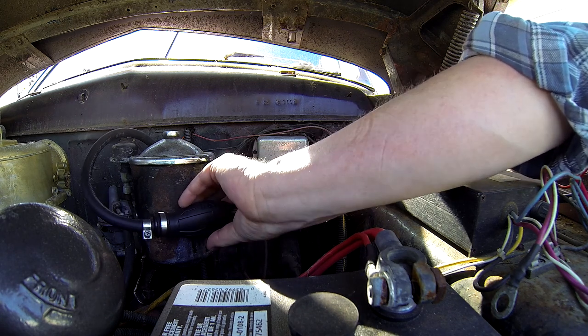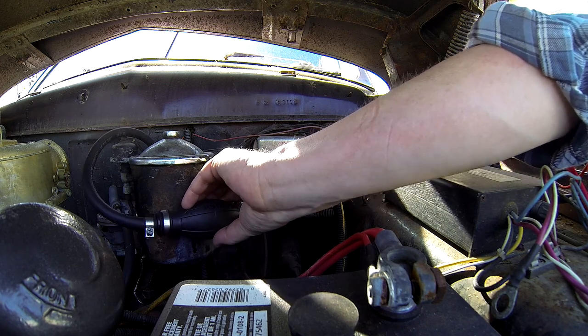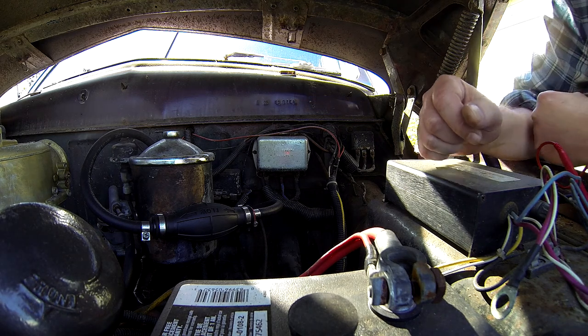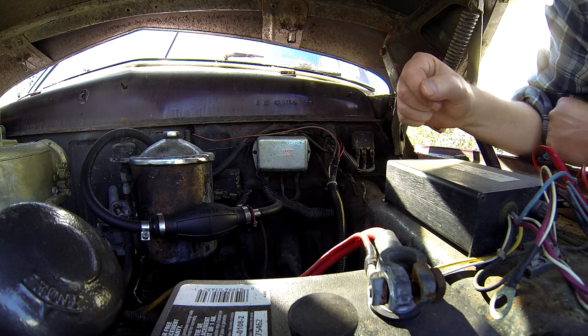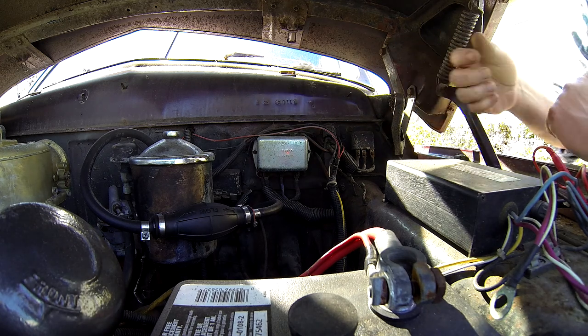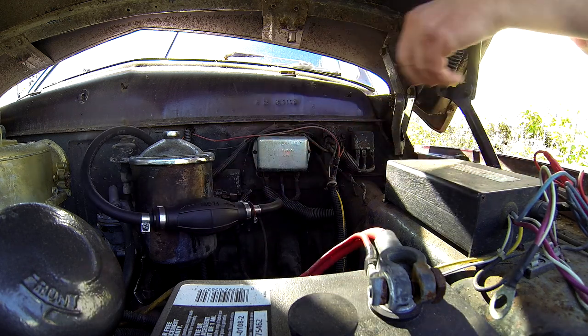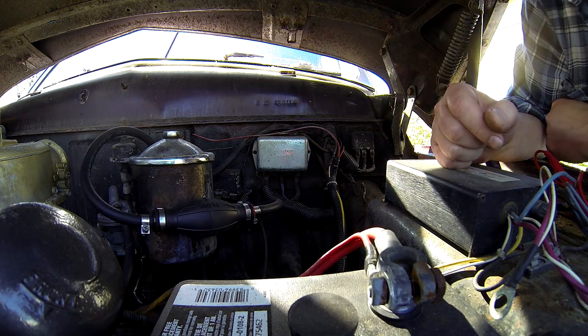Oh, feel it. Hey, fantastic. I'm not sure that's ever happened. In past years, I have had to hook up an electric pump. But it's definitely, I can feel the bulb full. Oh, well, I might as well start this thing right now. What could possibly go wrong?